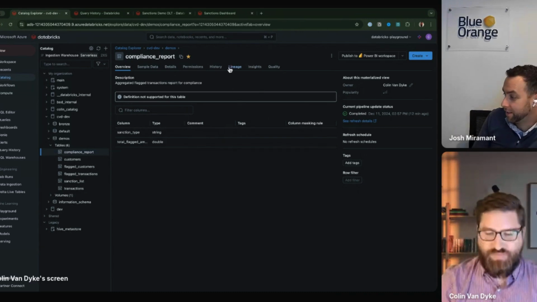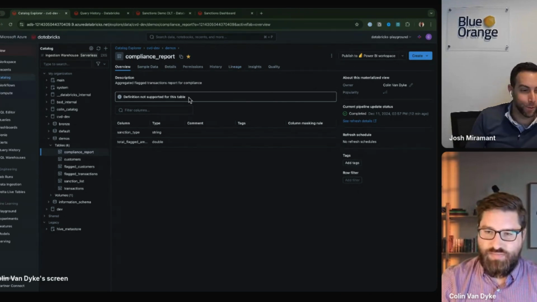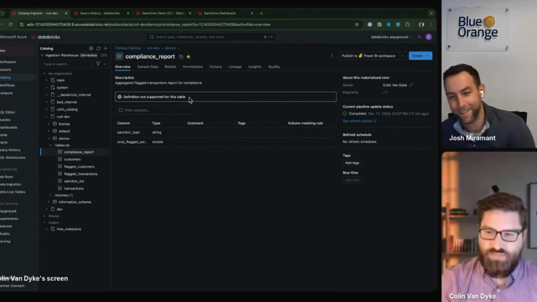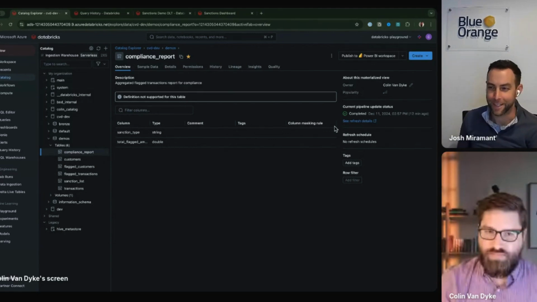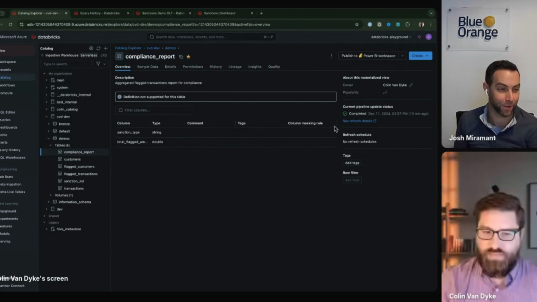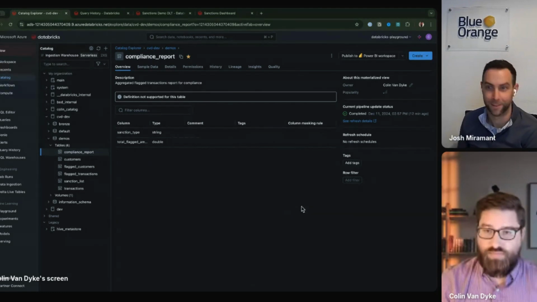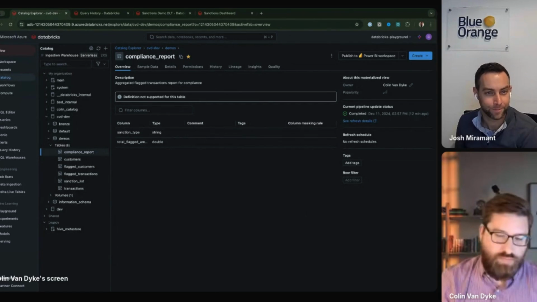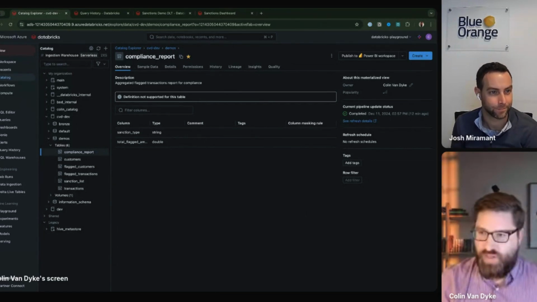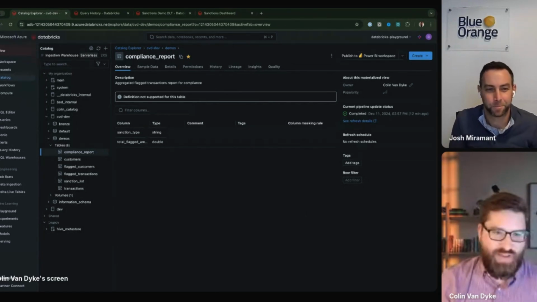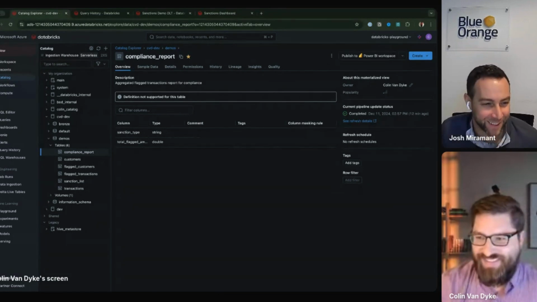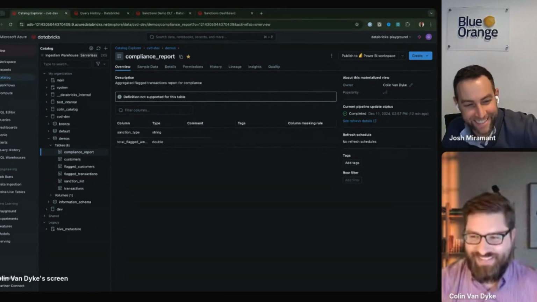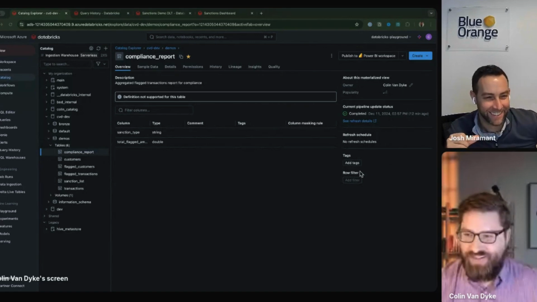It's such a complete 180 from when we both came up in this industry and had been building data infrastructure for many years, and thinking about how hard it was to get to lineage and governance and auditability at this level. It's amazing to think about this being available by default. It's pretty phenomenal. Yeah, we've come a long way. It's an exciting time to be alive. The future is now, Colin. Future is now, old man.